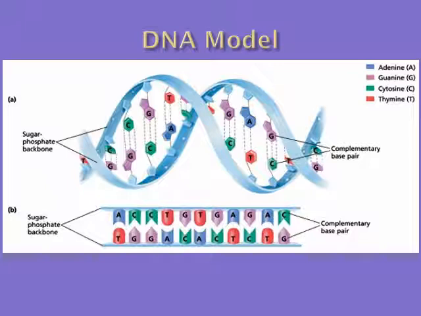And then in the middle of that ladder, this is something we focused on a bit last week, we have those complementary base pairs, those nitrogenous bases in the middle that have different letters. In DNA, those 4 different letters are A, T, C, and G. In our picture on the bottom of this slide, we see that that DNA ladder has been untwisted to show us how those nitrogen bases pair up.